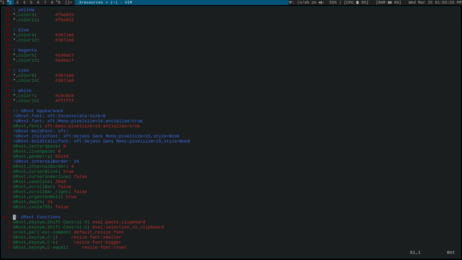So this is where extending the functionality of URXVT comes into place, because you can do that sort of like how you do it with ST, but the process is a little different.